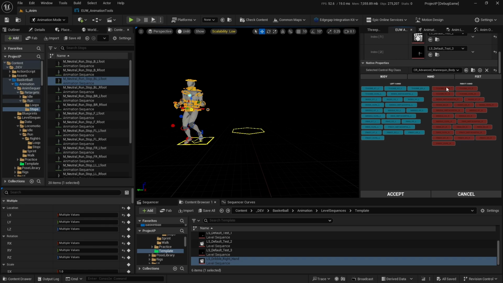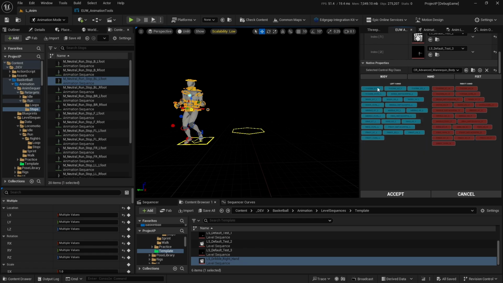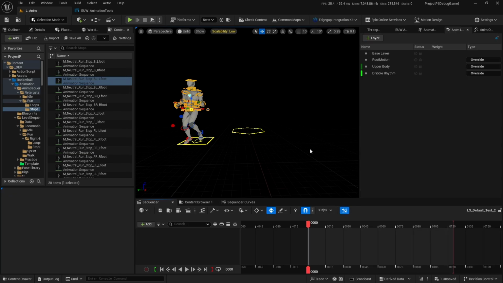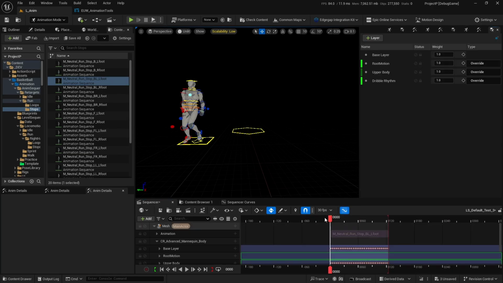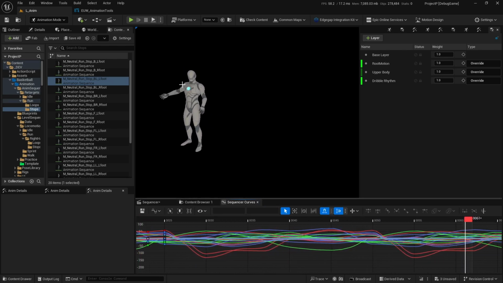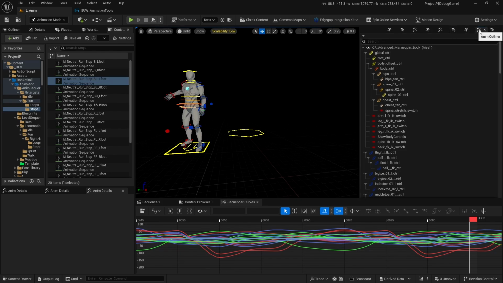And you see we have our last selection here. Technically, I don't want this selection. We only want to copy this into the right arm. So I'm going to just deselect all of these, keep the right arm selected, deselect all of the fingers here. And so we got our right arm selected only. And I'm going to go ahead and accept that. Now all these animations have this dribble motion with it now. Of course you want to clean this up, but all that is just one button clicks, dragging over the data, and just keeping things somewhat simple for us.